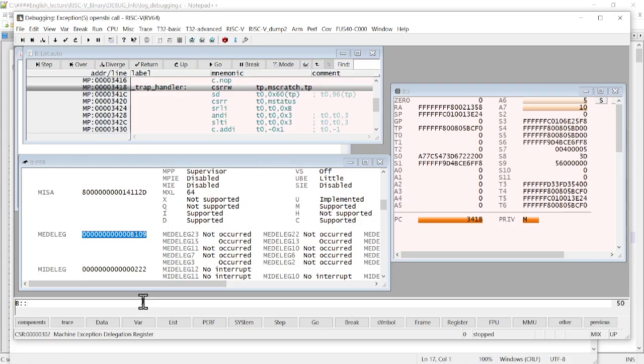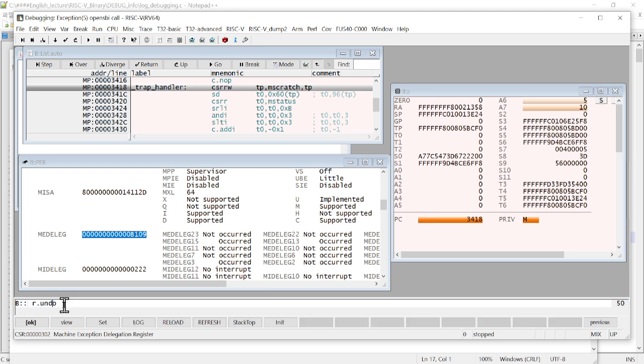Now let's continue another interesting debugging practice. In this debugging practice, I'm going to modify the bit flag inside the machine exception delegation register to see how it affects control flow of exception. For this, the first thing I'm going to do is to go back to the state before running the ECALL assembly instruction in supervisor mode. For this, I will use the r.undo command.